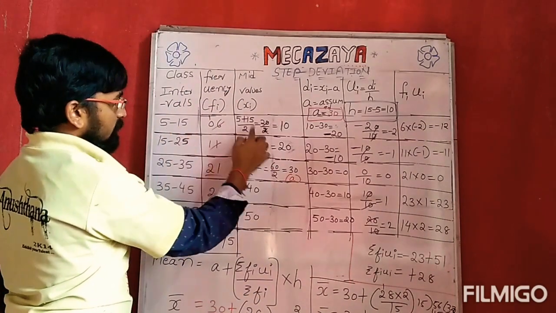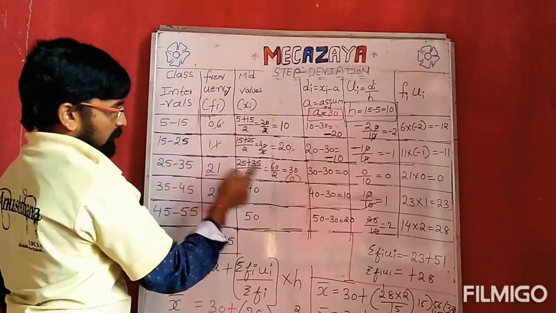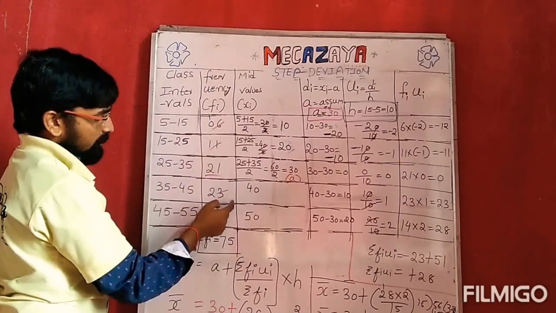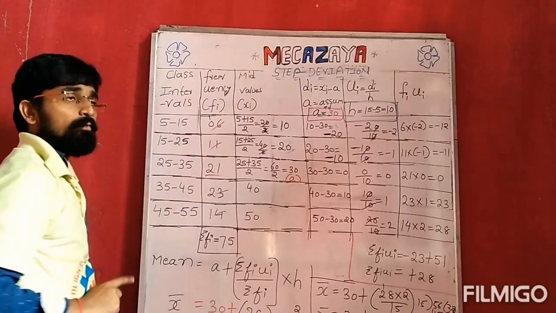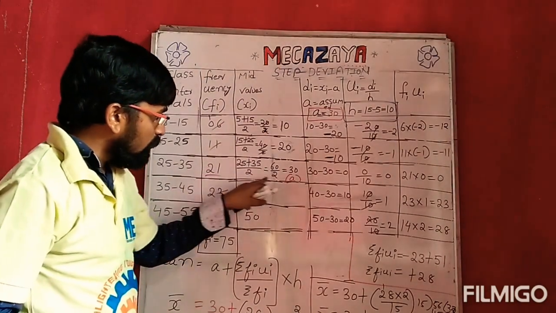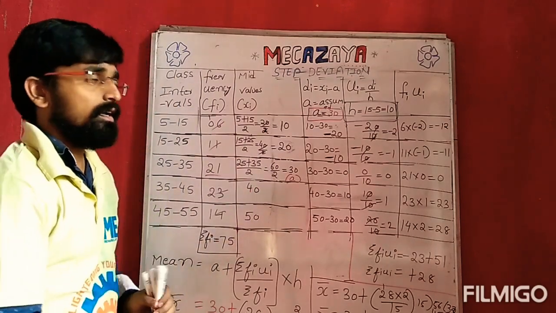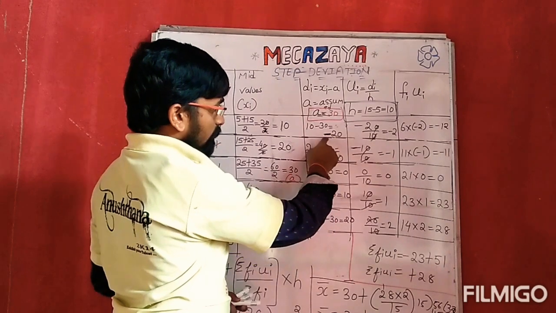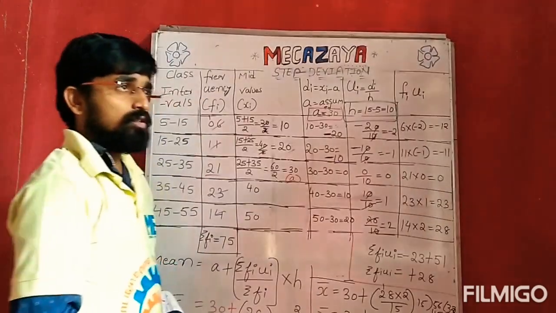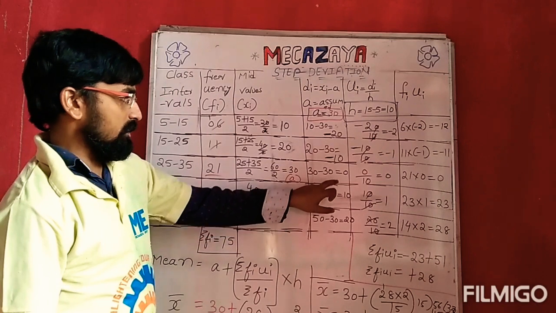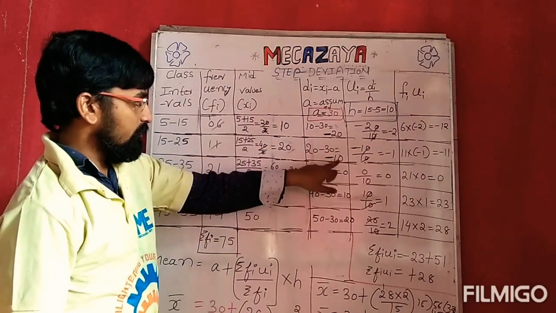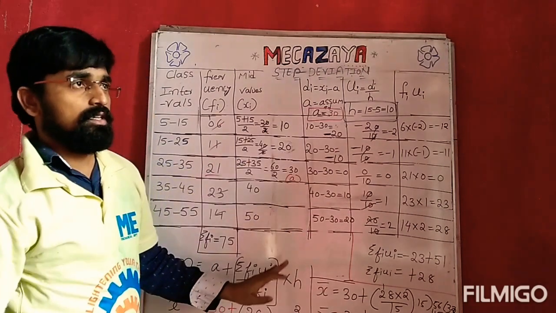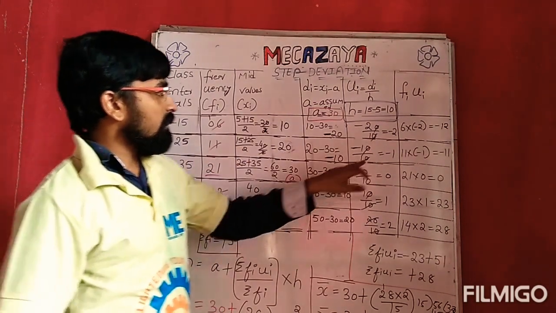So by adding this you will get mid values. How can you choose a, the assumed mean? Cutting first one, last one, first one, second one. So the given number is 21. For this opposite, to this opposite, you have to select the mid values. Why? Because then you get 0, minus 10, minus 20, plus 10, plus 20, so checking will be very easy. For this we need to select a equals 30, the middle value.